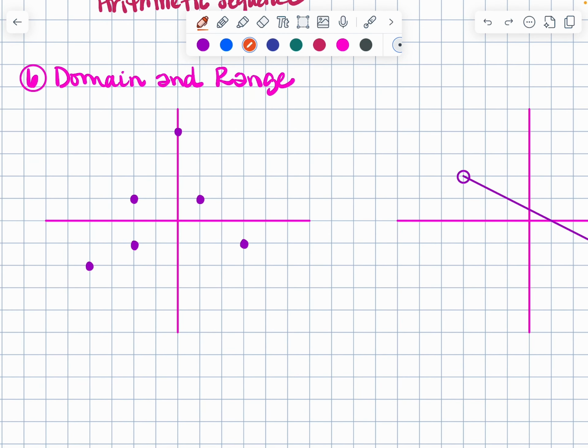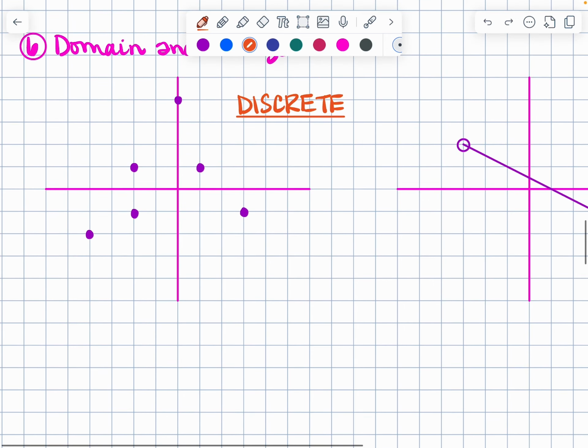Okay. All right. So this is domain and range. Clearly, this is a discrete graph because my dots are not connected. If my dots were connected, then this would be continuous data because I would be including all the infinite decimals in between. But this is clearly a graph that is only these 6 points and not all the spaces in between these 6 points. So this is discrete data. And so we want to write the domain and range. When it's discrete data, we're literally just writing a list of all the x values.